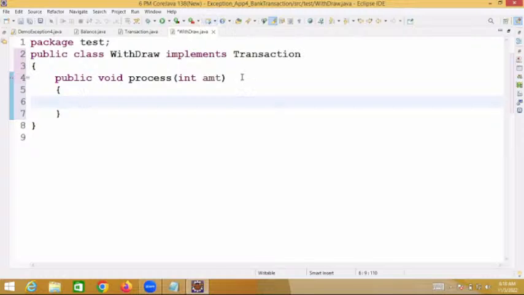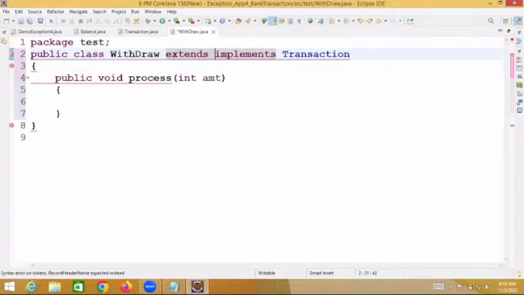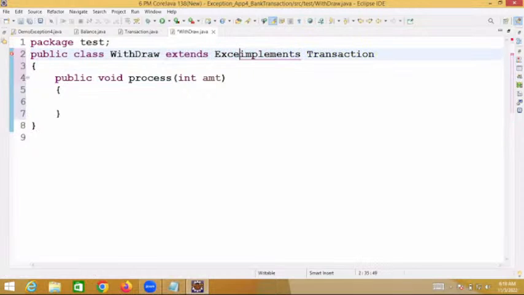Now, what is the rule? The first rule: the class must be extended from Exception. The rule is Withdraw extends Exception. Can you write the syntax like this? Yes or no? That is multiple inheritance model 2. All of you can remember it? If you don't remember also, you must remember. That is the reason I wrote the models.